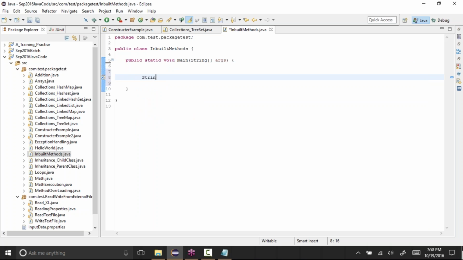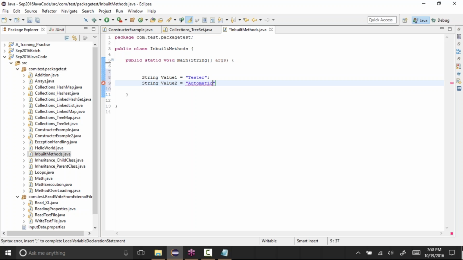For example, String value1 equal to "tester", then String value2 equal to something else, "automation". So you have two strings: one is value1, which is the tester, and the other string is value2.